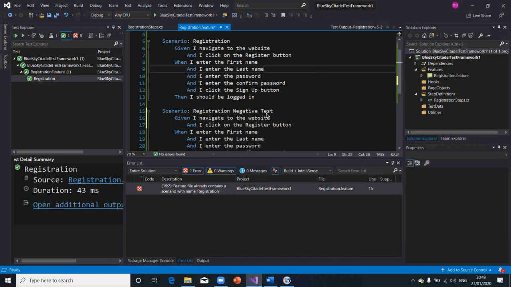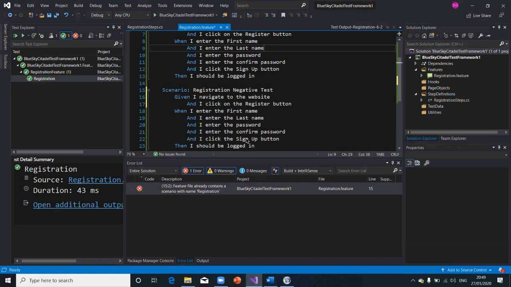Okay, so now let's say I come here, because for the negative testing we want to enter an incorrect password, or we enter a valid password and then we enter an incorrect password for the confirmation.